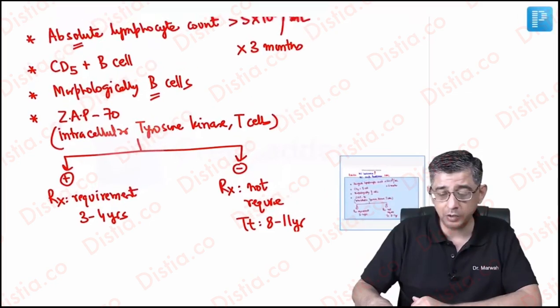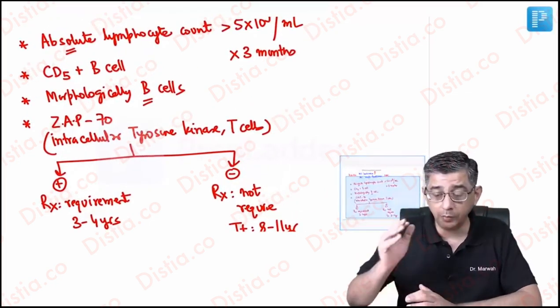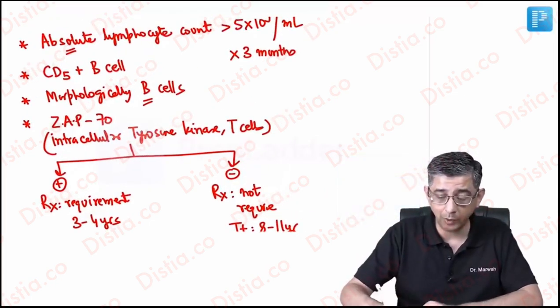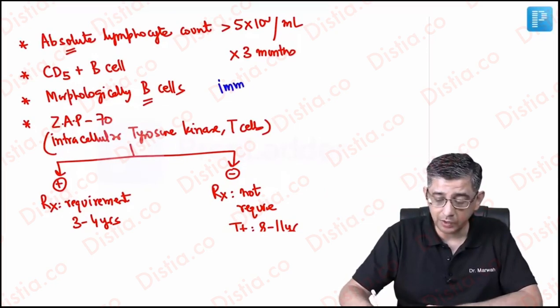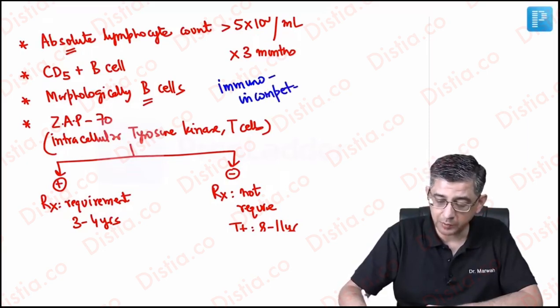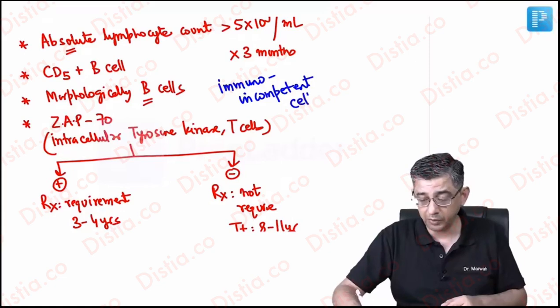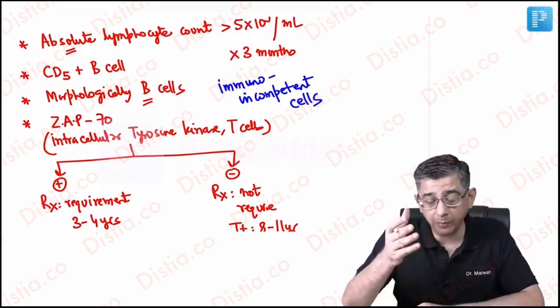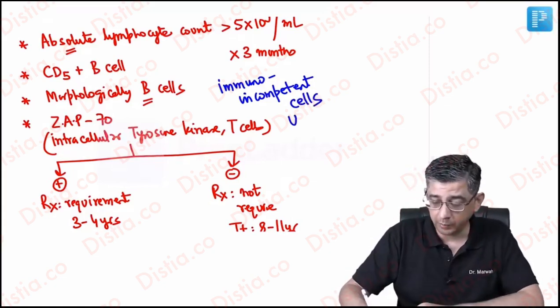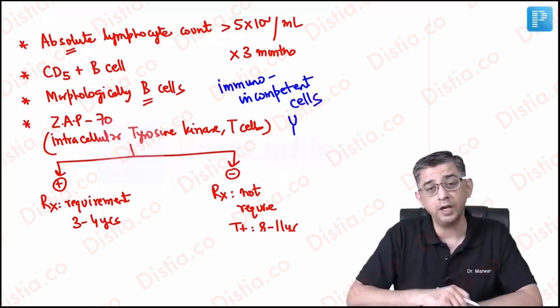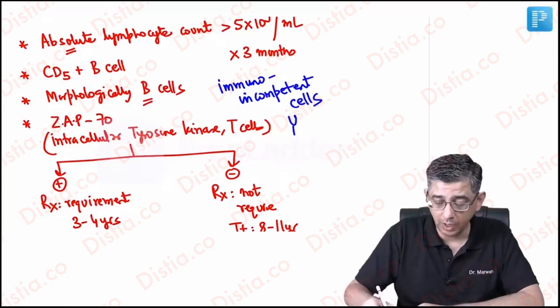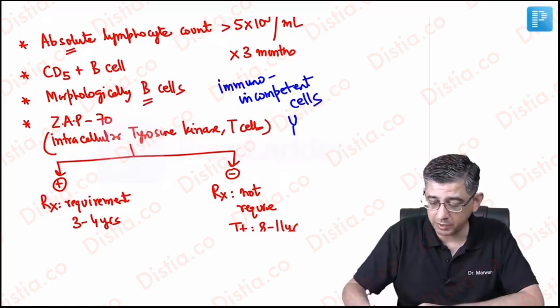Then another special feature of this tumor will be that it will produce autoantibodies, because the problem in this tumor is that this is proliferation of immuno-incompetent B cells. Now when I say incompetent, the first problem is that they are not able to differentiate between self and non-self. Therefore, they might produce antibodies that might be attacking self red blood cells and might be attacking self platelets also. So just for representational purposes, let me say the antibody is causing destruction of RBC.